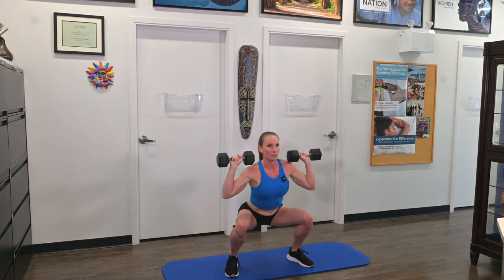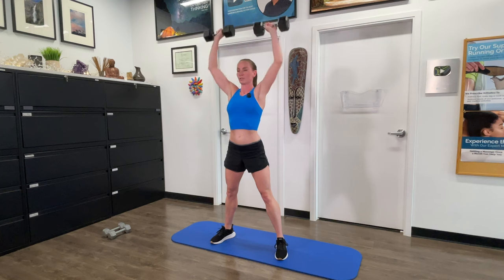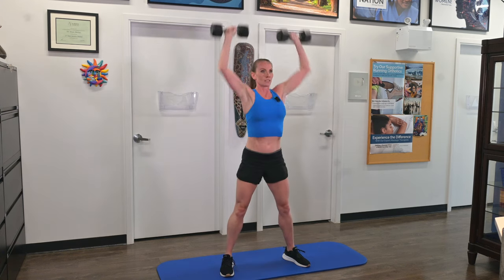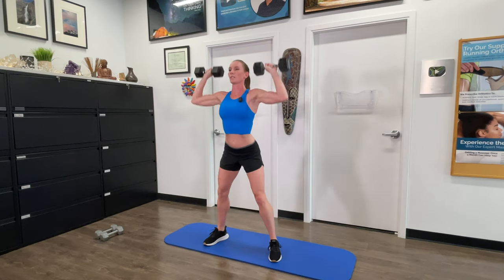So squat down, press up. That's one rep. Down, press up, two. Get nice and low in that squat. This is also gonna jack that heart rate up too. And you're gonna be doing between 10 and 12 reps. Keep that posture up.